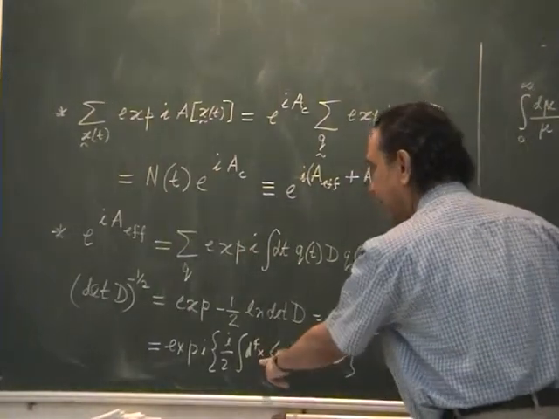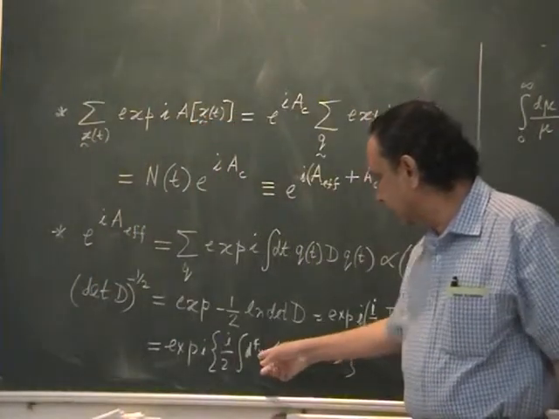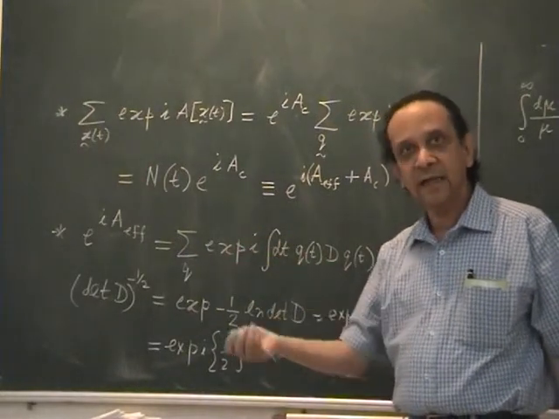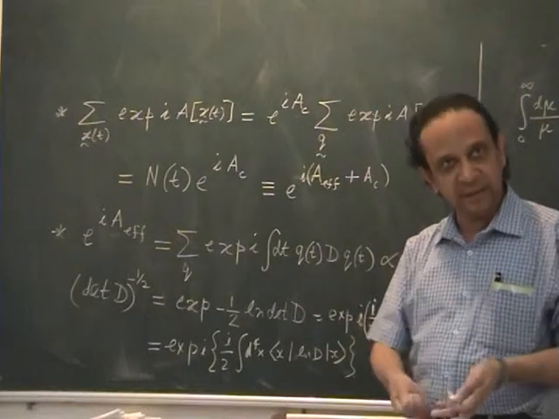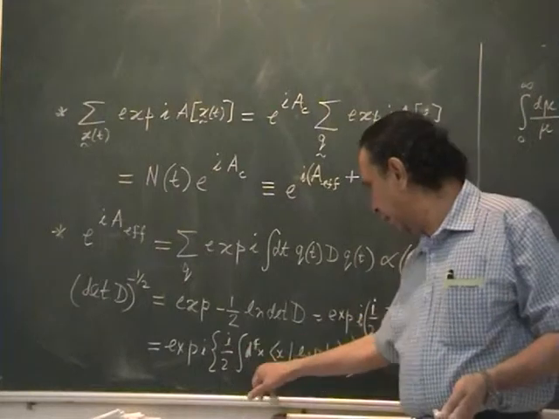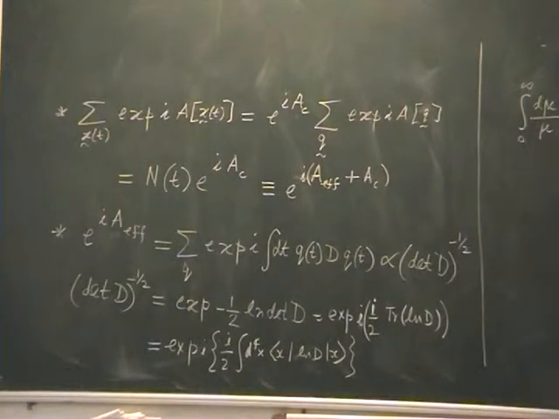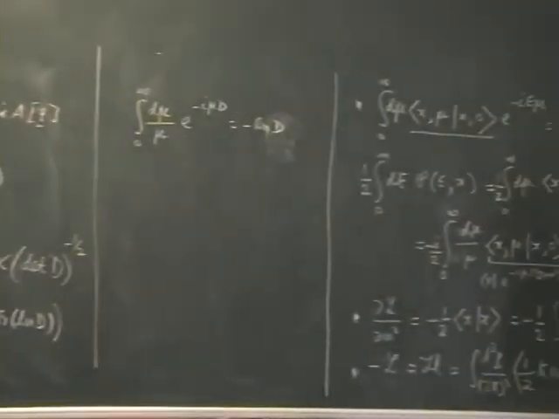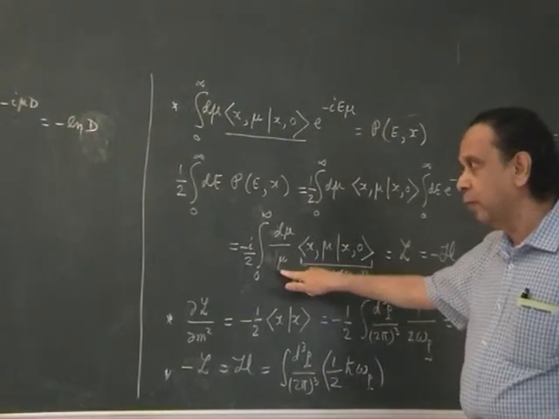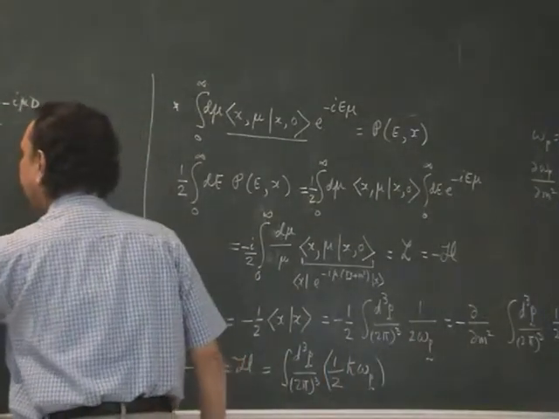Then, since we want this S effective here to be some kind of a Lagrangian density, but actions are integrals over dt of a Lagrangian. But if the Lagrangian has a spatial density, there is another d3x there. So this is what I am going to think of. This i by 2 times this is what I am going to think of as the Lagrangian density. So the Lagrangian density which we wrote down somewhere here is this d mu over mu integration which is going to come from translating this log D. So let me write it down explicitly.